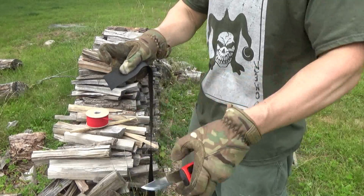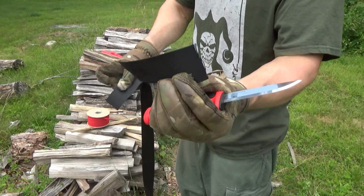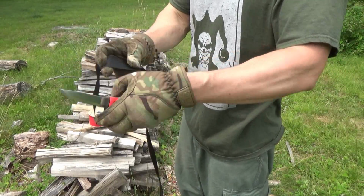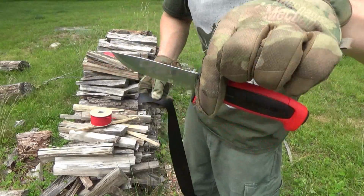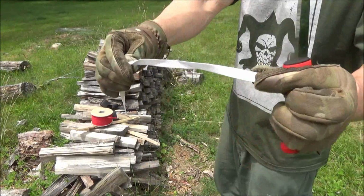We're going to cut a variety of things because I don't know where you might be using this. Like I said, around the house, on the job, at a campsite, you never know. But check it out. It does cut through that pretty well. And usually you would use a serrated blade to rip through that, but that sharp blade does well on that.